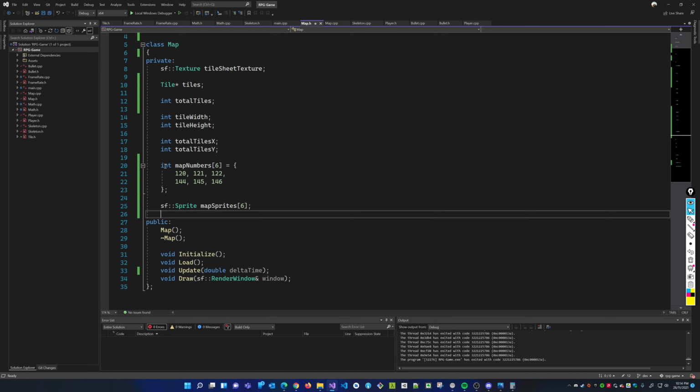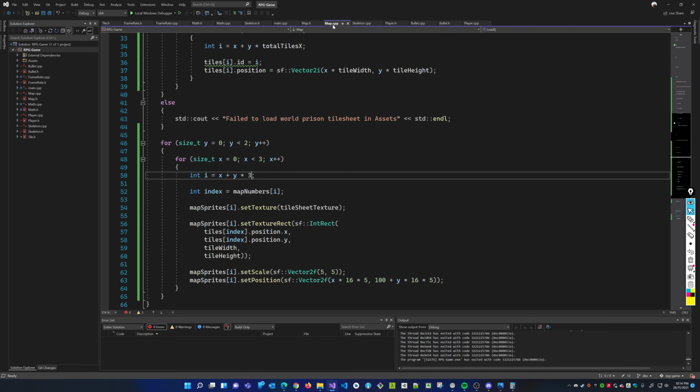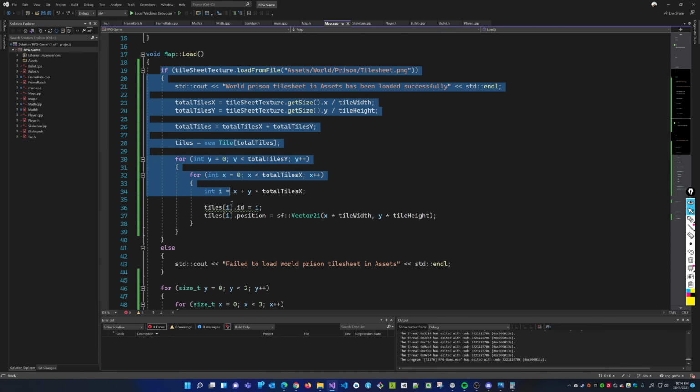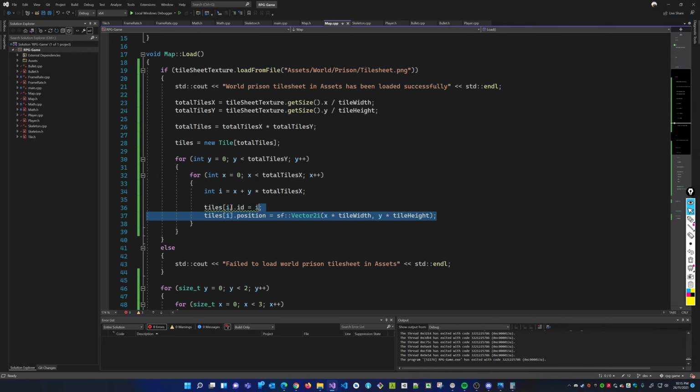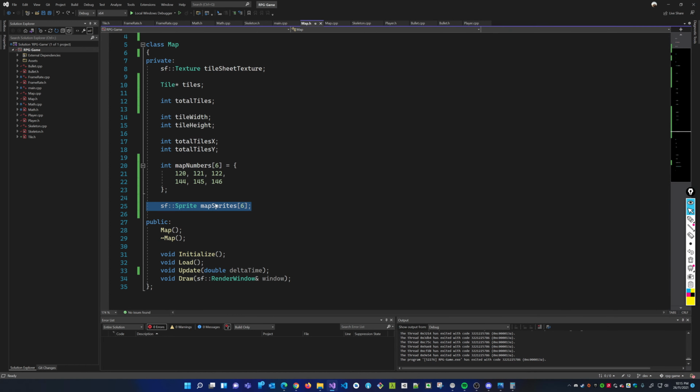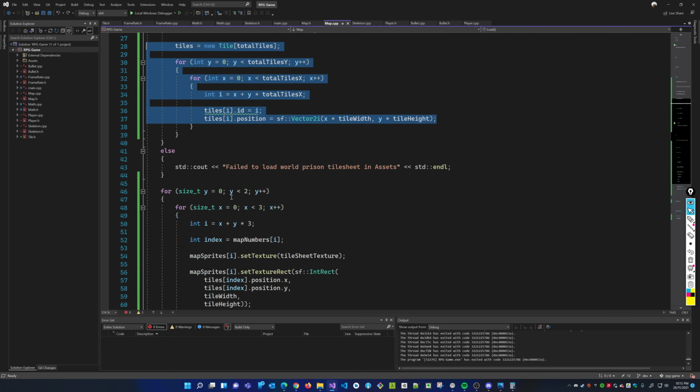just remember that this is our actual map. There's just a bunch of index numbers. This is just our actual sprites that we're gonna draw on the screen. Here we're constructing a lookup table from our map over here. So every single tile over here has an ID and has a position, and we're saving this into an array of tiles so it can look it up later on.